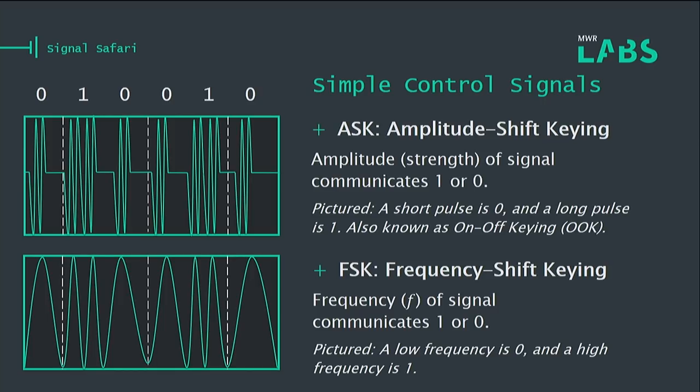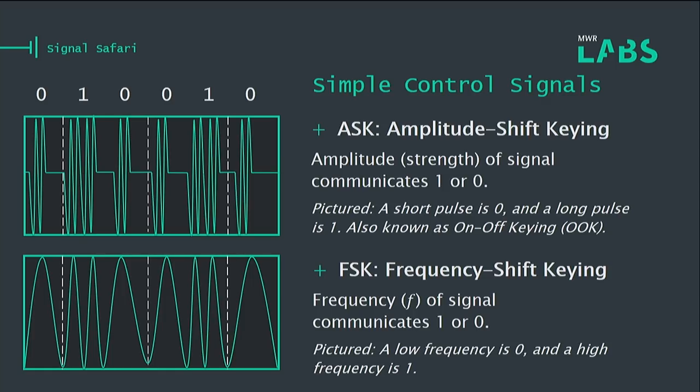There's a couple different ways. We're talking about control signals today, first of all. And there's a couple different ways that they relate back to what you might be familiar with already. So AM and FM radio, for instance. There's amplitude shift keying, which is based on the amplitude modulation. And there's frequency shift keying, which is based on the frequencies.